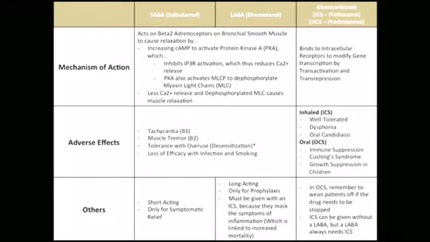Glucocorticoids-wise, we have transactivation and transrepression. This is just revision from last year. These are keywords that are always dropped in MCQs, so make sure you are aware of transactivation and transrepression. Adverse effects of SABA and LABA include all your sympathetic overdrive, so tachycardia and muscle tremors are the most important, and tolerance with overuse. So desensitization, to link back to year one pharmacogenetics, if you even remember that lecture. What Richard told us was that people with the genotype of ARG-ARG have a greater chance of getting desensitized to salbutamol.